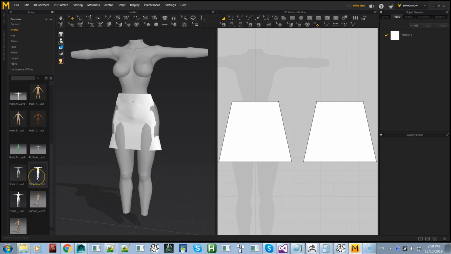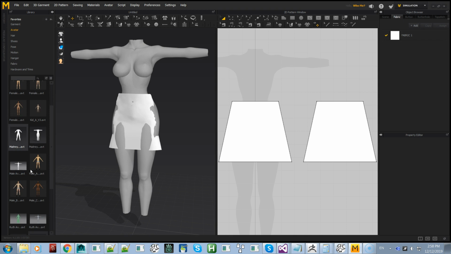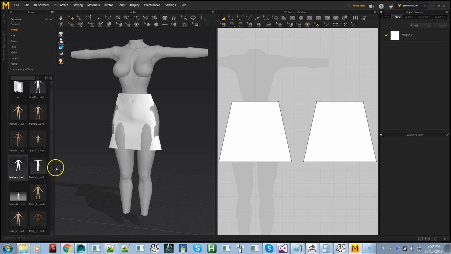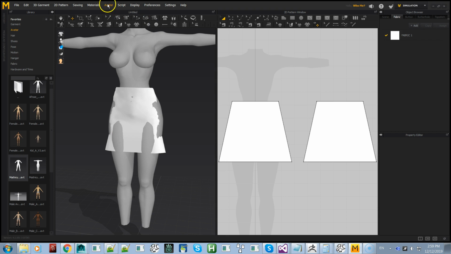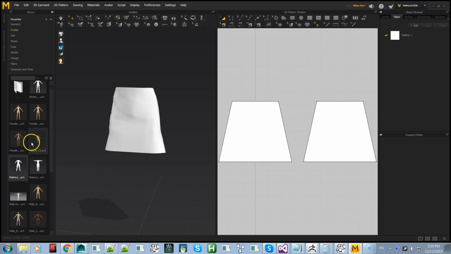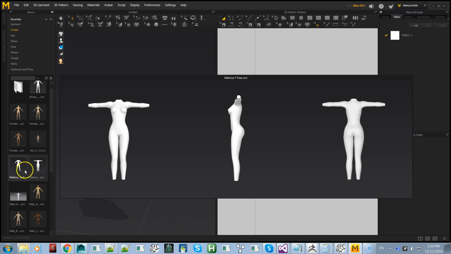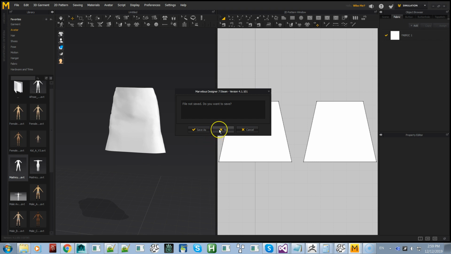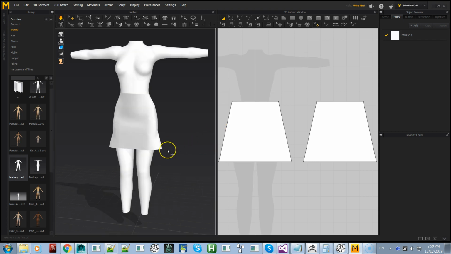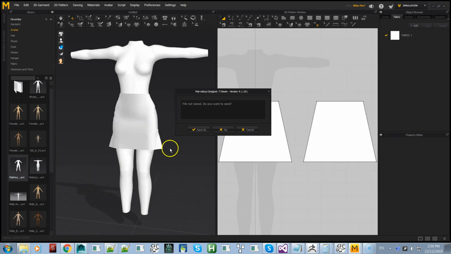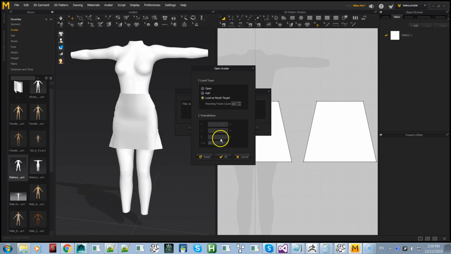And do I have... That's a T-pose. Hourglass. I don't know if this is... No, I don't. Okay, I'll do it with Maitreya. Okay, so delete all avatars. Let's bring in Maitreya. Let's bring in the T-pose. Okay, we'll simulate it. Just hitting the space bar to simulate it. And then say, now I want to do the A pose as morph target.